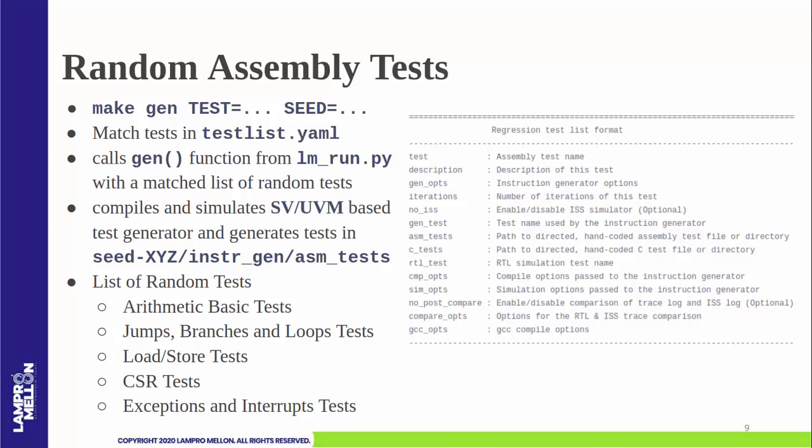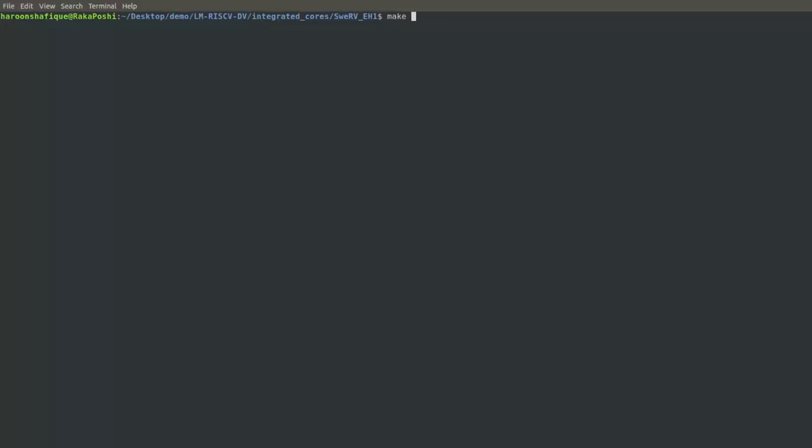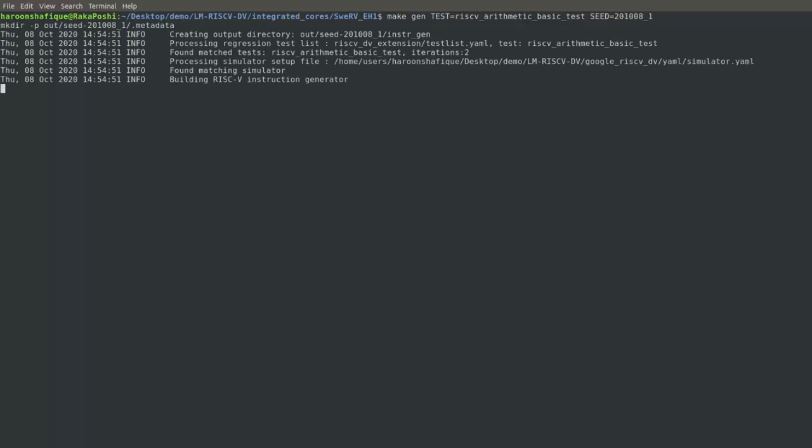Next we generate some random tests. Make gen does this for us. It takes the name of the test given in testlist.yaml and an optional value of seed. If the seed is not provided, a random value is used instead. The gen target runs run.py, which calls the gen function.